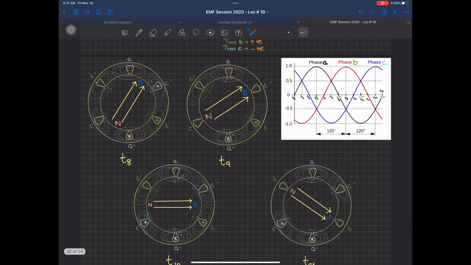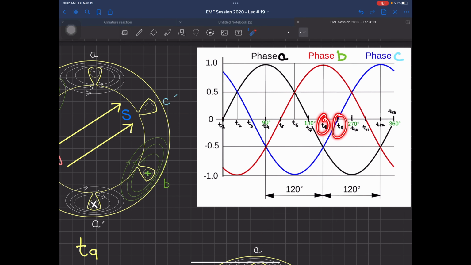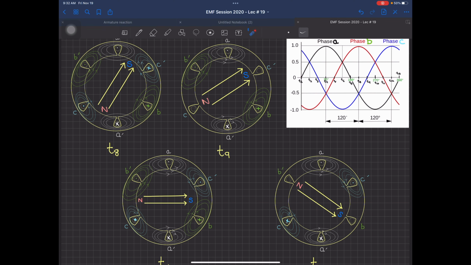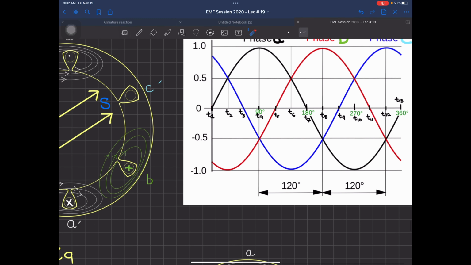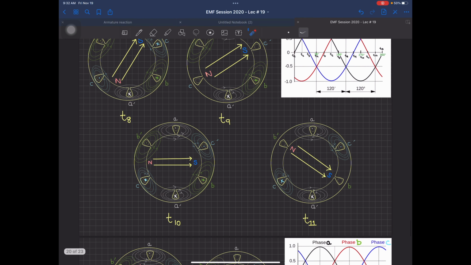After time t7, I have gone from time t7 up to the end. So over here, up till time t7, t8, t9, t10, t11, all of these four are drawn over here. You can see very clearly. At time t8, your magnetic field is here. At time t9, it's still moving. At time t10, it's moving. Previously the magnetic field was like this. Now how much angle has it moved? It has moved almost 270 degrees. So from t1 up till time t10, 270 degrees. So theta electrical is equal to theta mechanical, and you have all these angles equal.